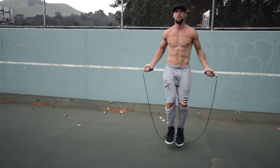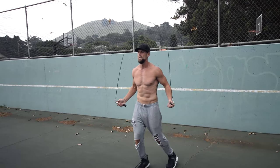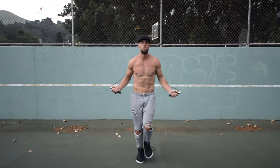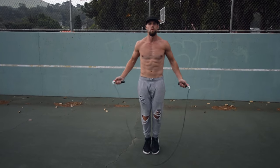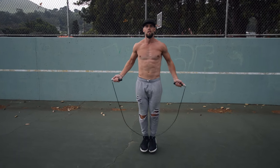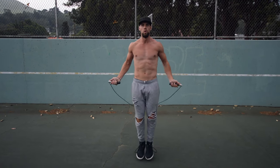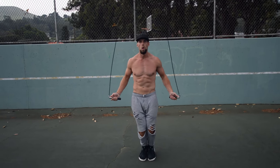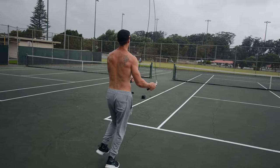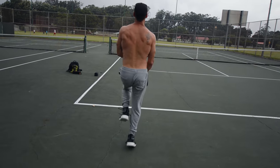Lastly, consider your goal. Are you trying to strictly burn fat, or do cool tricks? The CrossRope is great for both — the weight of the rope and handles allows you to hold on to lean muscle mass and burn fat at a higher rate. That's the benefit of weighted handle jump ropes and weighted jump ropes. You can still do tricks with it, so it's a good beginner rope that's durable and gives you a great workout.